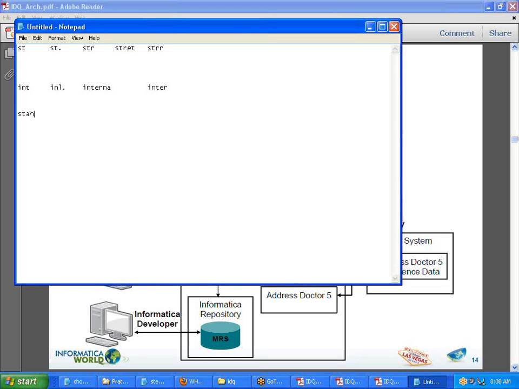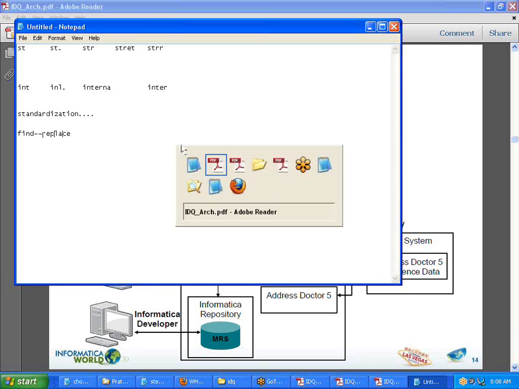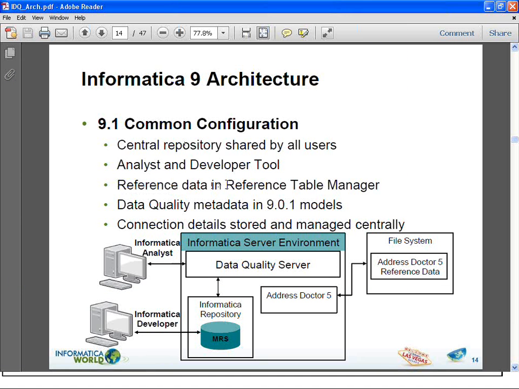In simple terms, standardization is a find and replace. To do that, we use what we call reference data.